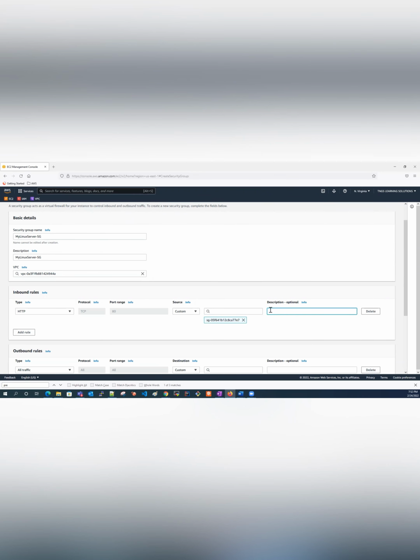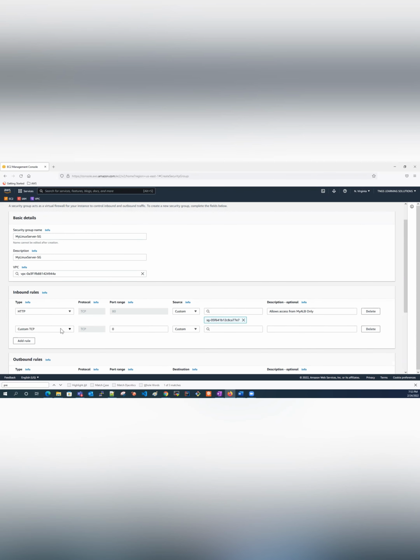Okay, allow access from my ALB only. Nothing else can connect to the EC2 instance. There's only one route on my EC2 instance security group. If I add another rule here and say SSH from 0.0.0.0/0, that would complicate the purpose.